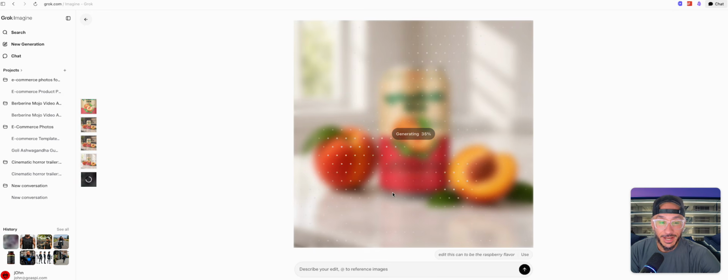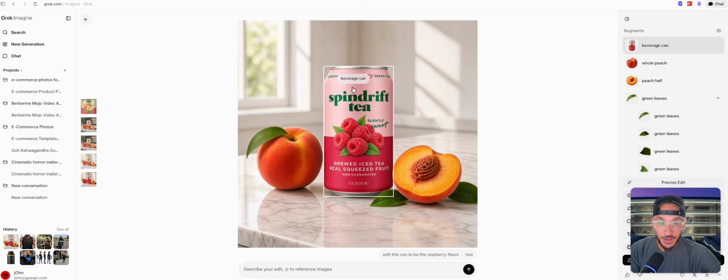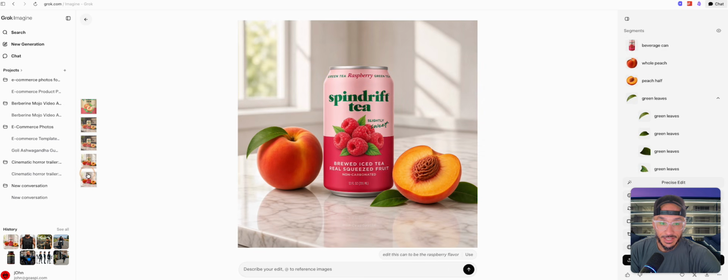I just wanted to try the spot editing to see, because it's not going to give it the realistic version of a raspberry can, but I want to see what it's going to do. Might get stuck. Nope. So green tea, raspberry. So it changed it out. Everything on there, down to this green tea raspberry, green tea peach, Spindrift, slightly sweet. Everything is exactly the same.